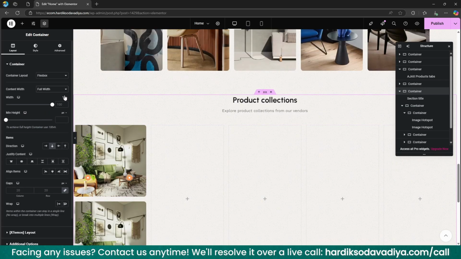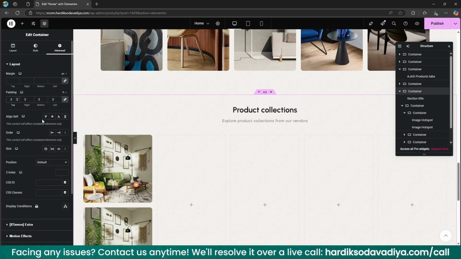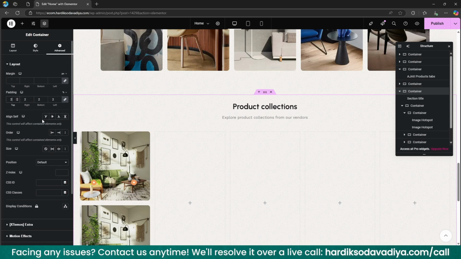Okay, but remember, in these types of cases, you definitely need to add some padding. For example, I am adding 3% of padding, or maybe 2%. The reason why I am using percentage instead of pixels is, imagine you are putting like 20% in your website, but on small devices like a phone, 20% is a very huge amount of space. So we will use 2%, so it will automatically adjust this 2% based on the device you are opening.